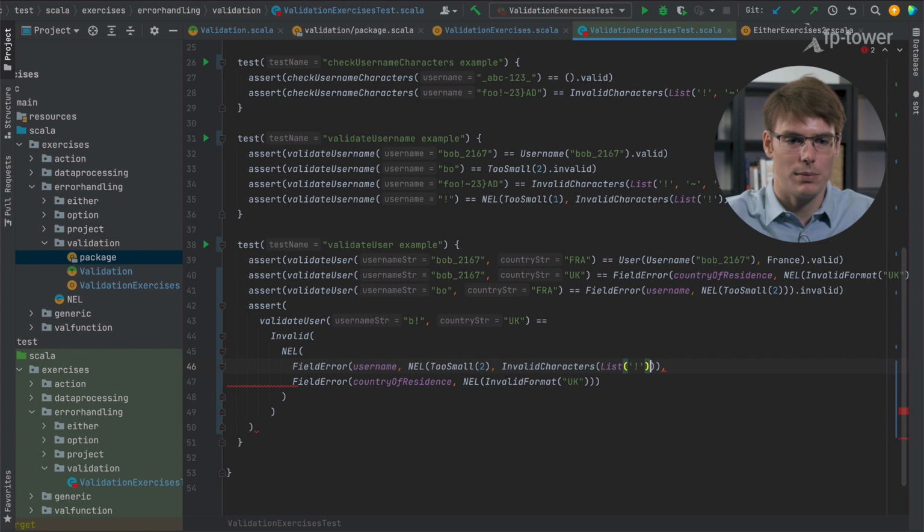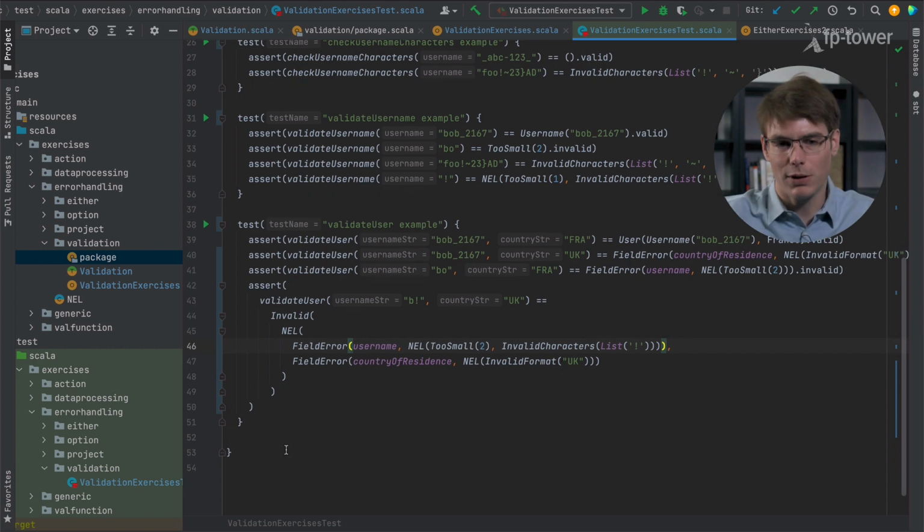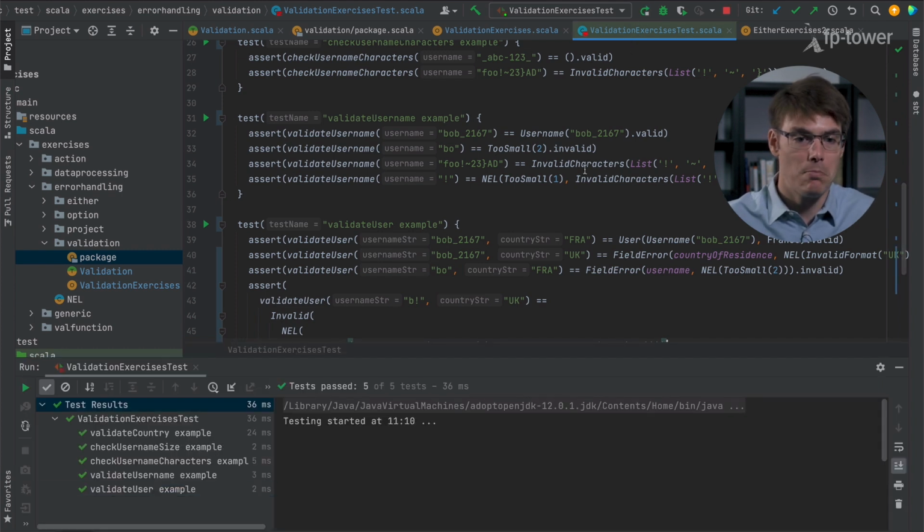So we'll do something like this. Do I have something wrong? Yep. Okay. So you see, it's much more complex to create, at least to create in our test. But it perfectly describes what happens. And that's what matters. Hopefully, it will be much easier to process this kind of information. So let's run the test to see if we have done it correctly. Yeah, nice. It works the first time.